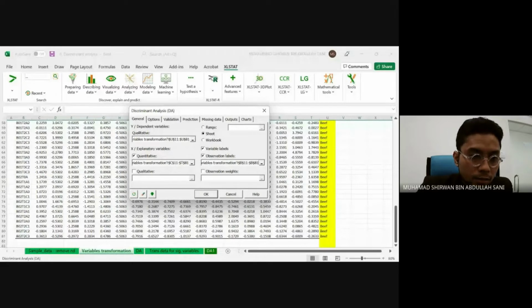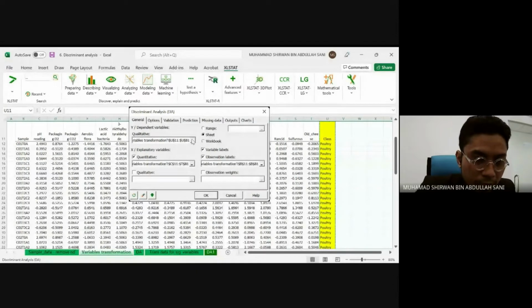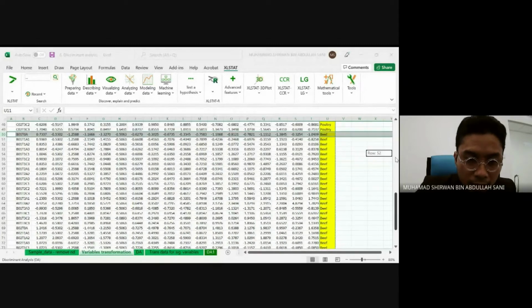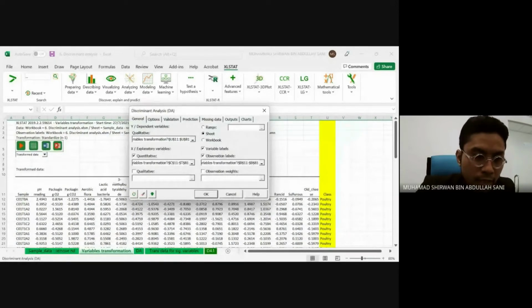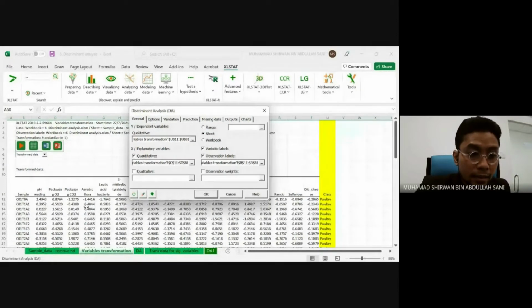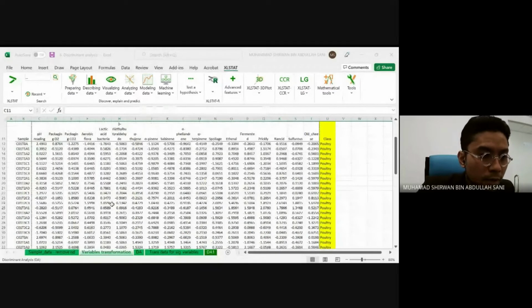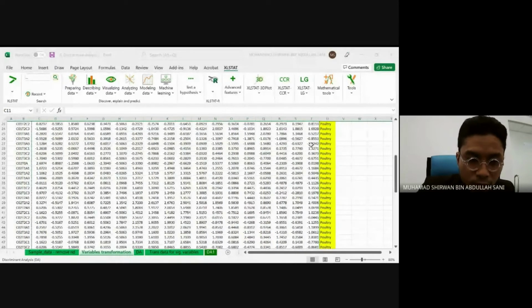Then go to options. Okay, I'll repeat again, in case you missed it. Again, for Y dependent variables, you can see it is qualitative because discriminant is for qualitative purposes. Click that one, go to class, click class, drag down to the last row, beef. And then for X, which is explanatory variables, you have to tick the quantitative box, because our data is quantitative, we have numerical values there. Okay, so choose starting from the title of pH reading, drag to all the way to cheese, and then drag down to the last row.